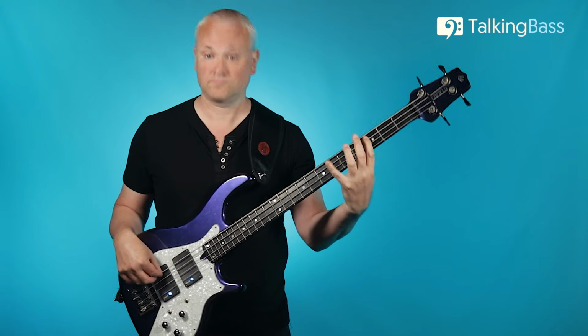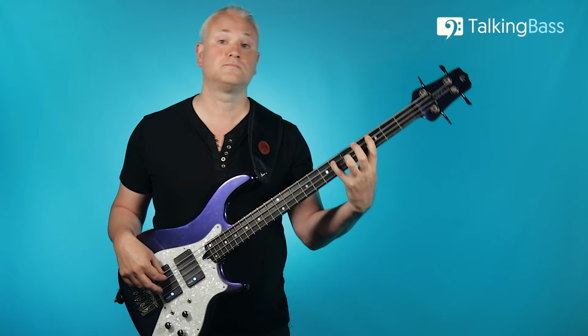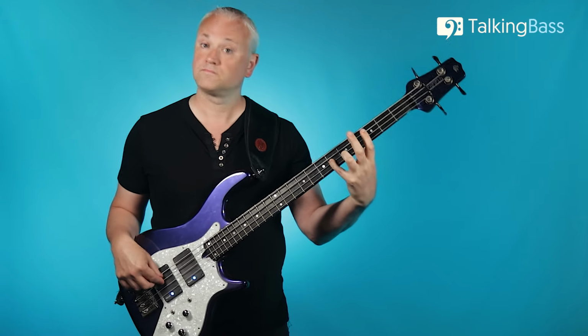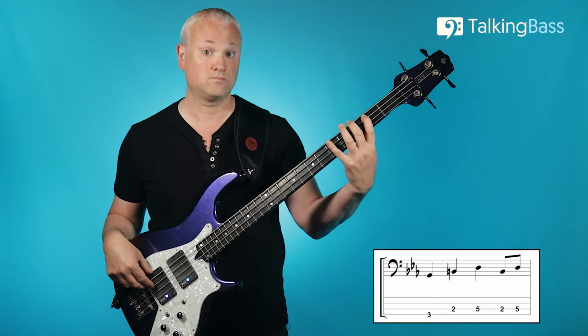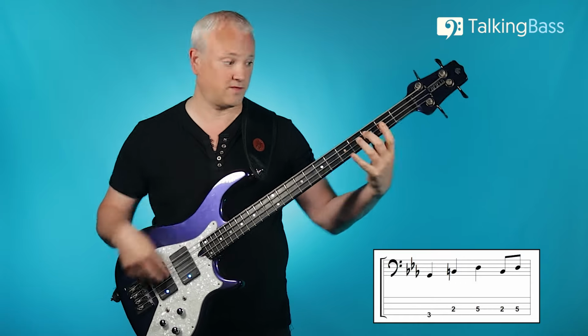Back to the beginning. Again. Then we move to G. So we come down to the G there, 3rd fret of the E string, and we play the G major arpeggio. Okay, so we've already played that C major triad that we played earlier on, played on G.